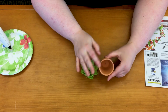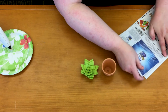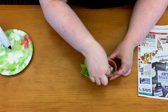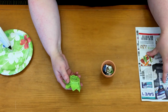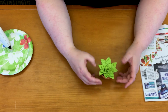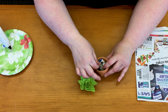So to take up a little bit of space in the pot, we're just going to take a piece of paper. It doesn't take much. I'm going to crumple it up and put it down in the base of your pot. And then just see if you need more paper in there, if you need less paper in there, by putting your succulent bloom on top, just to see how that fits. That actually fits perfectly.